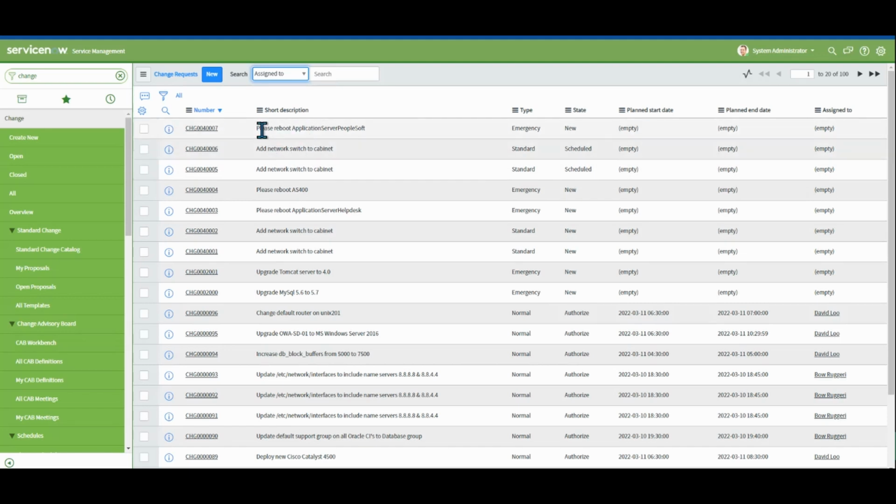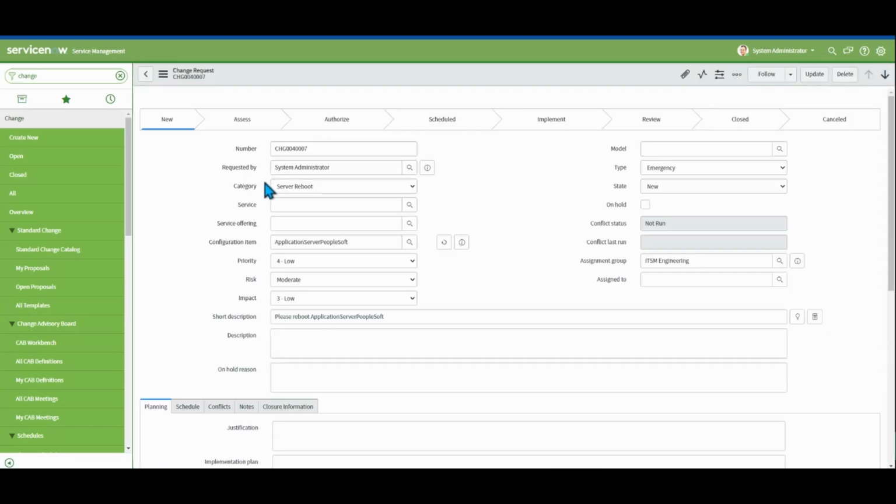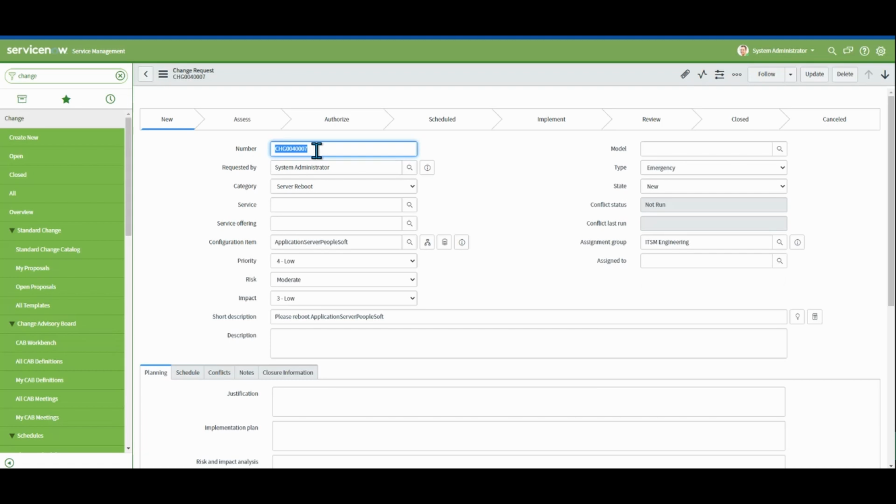Let's take, for example, this one change as the change we'll be working on to clone. As I mentioned earlier, once this change is opened, you'll see how you can use the different options to clone the particular change. So finally, this change has opened. You can search by this number. If we copy this number and search, we'll see this change. That's the first way you can search for a change.